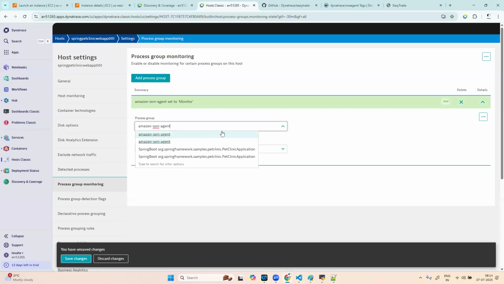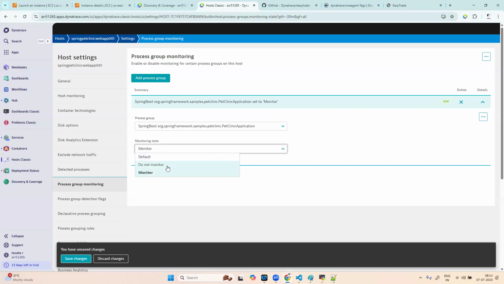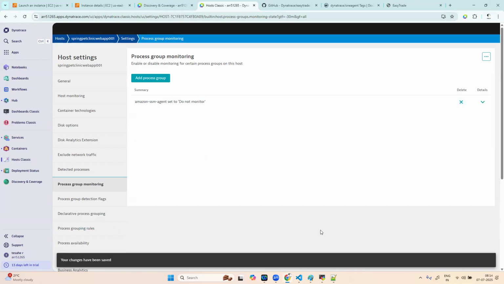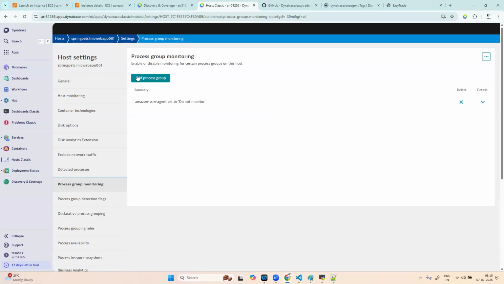Add process group. Suppose you want to take this, you see, do not monitor. Something like that, you can create. I don't want to monitor this, so I can exclude that. This is for an individual process group.